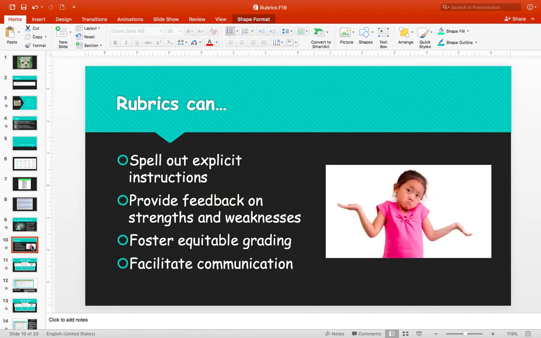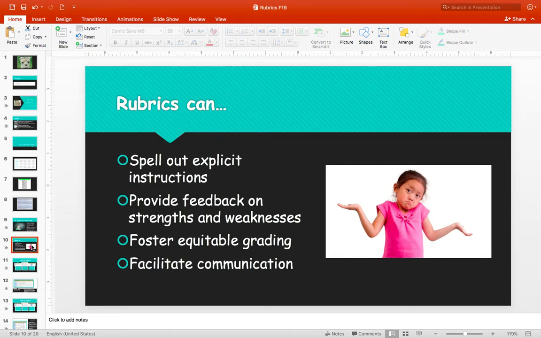Okay, so rubrics are spelling out those explicit instructions. They can provide really qualitative feedback. I love the use of rubrics between like an after-school program and an in-school class. I've done some work with the Boys and Girls Club, and it's always frustrating when you're trying to help students with their homework, but you don't know what their expectations are.